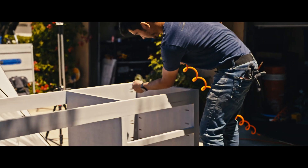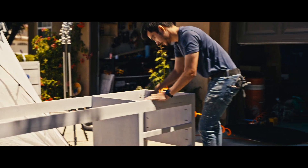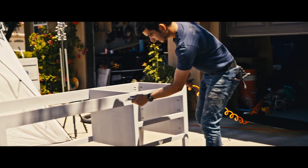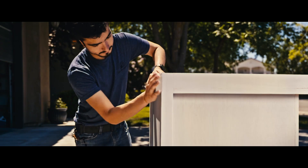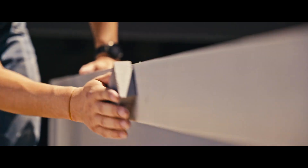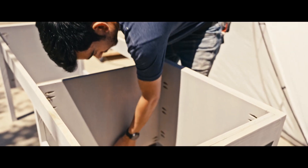It was then time to start priming the desk. First I put on two coats of primer and sanded between each coat in order to get a nice fine finish. This ended up taking a lot of time as the desk had some intricate parts that needed sanding for the finish to come out smooth. The plywood definitely soaked up a lot more of the primer.